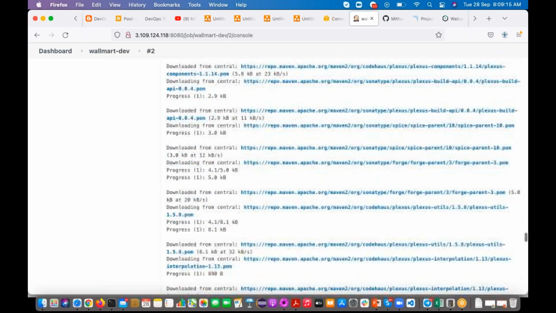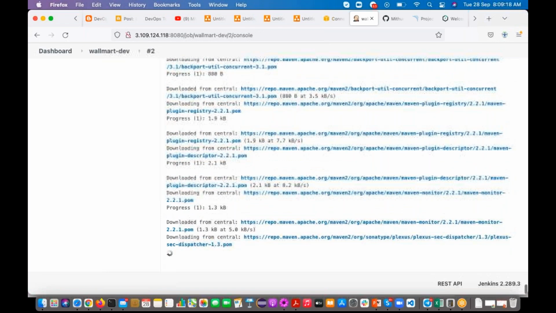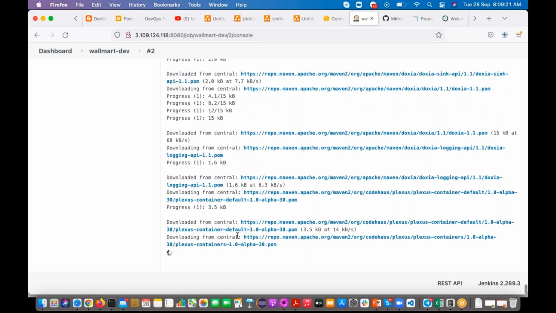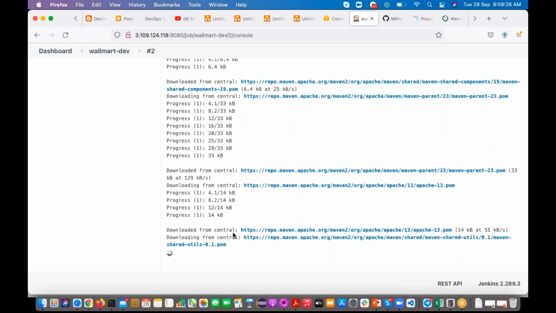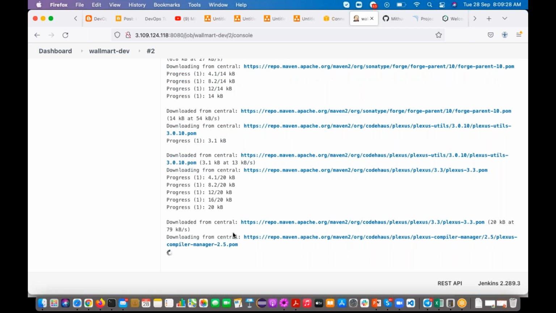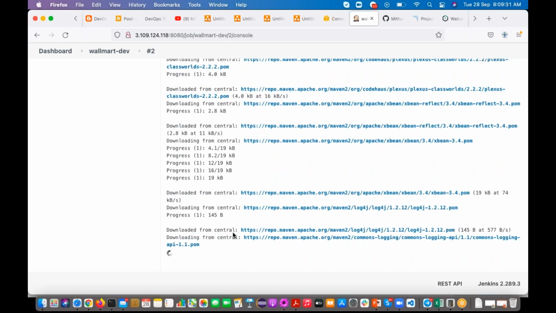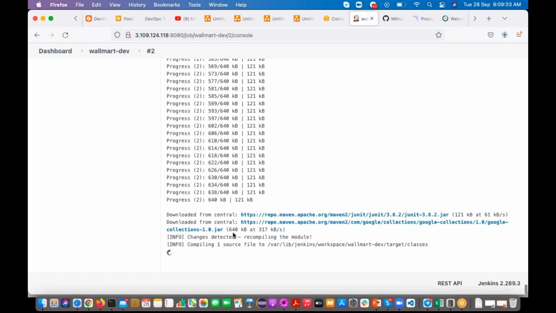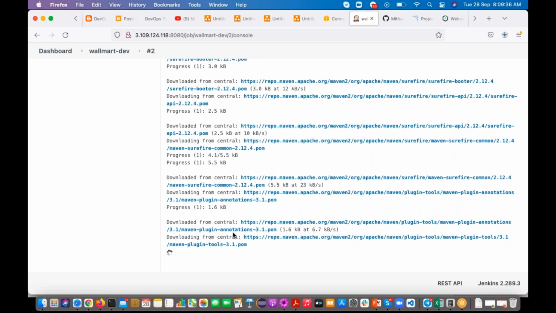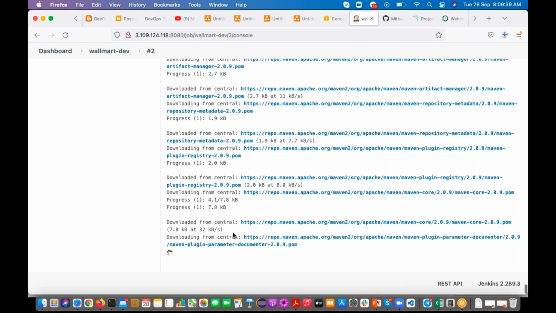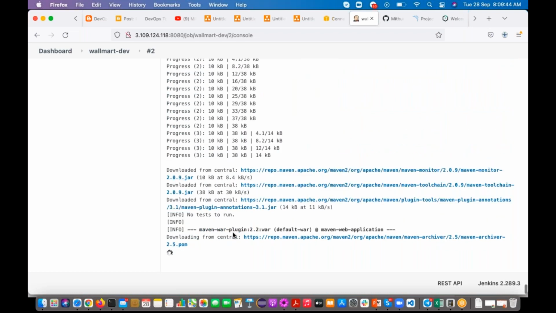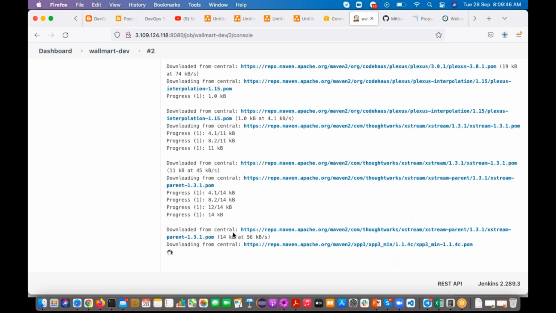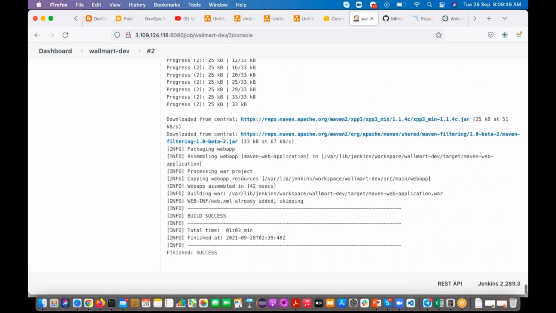Just scroll down. Very first time, right? It is downloading all the dependencies from the central repository. It will take some time at first. The build is successful.